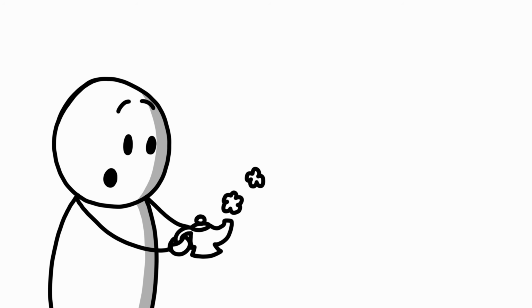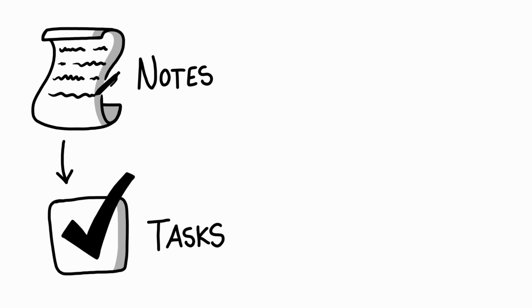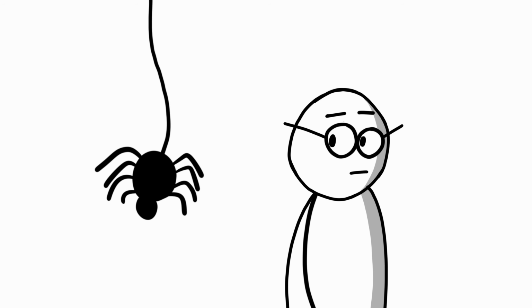Obsidian is a free app that is primarily designed for notes, but thanks to its flexibility, it can be shaped into whatever tool you need. But with great flexibility comes great complexity. It can be intimidating when you first open up that settings menu and see all the different options that you have. In this video, I'm going to explain what each of the settings do so you can be confident in setting up Obsidian just the way you want.